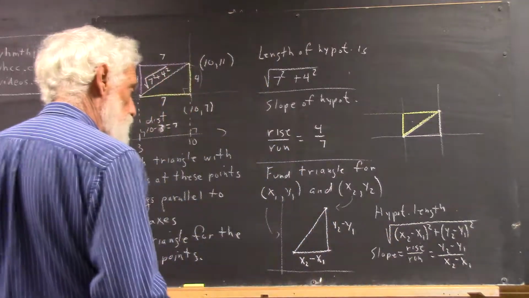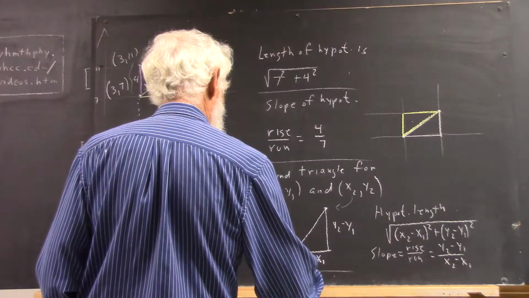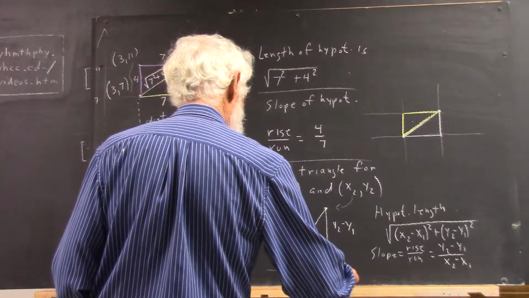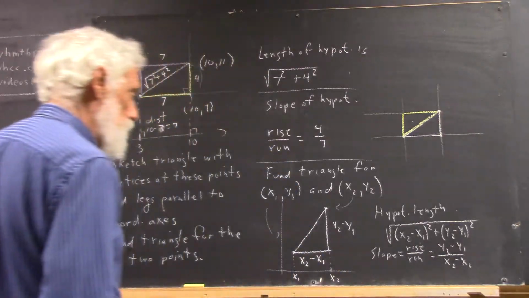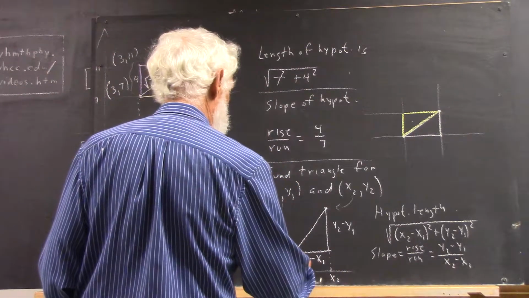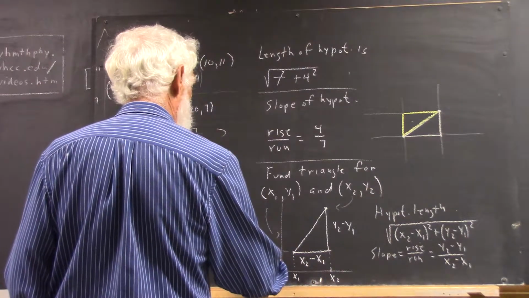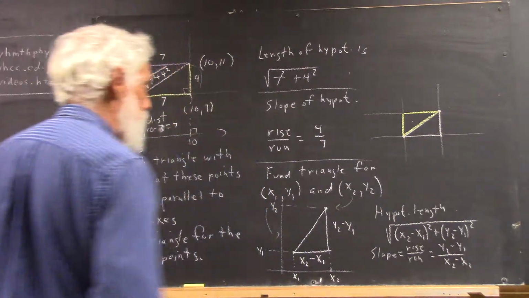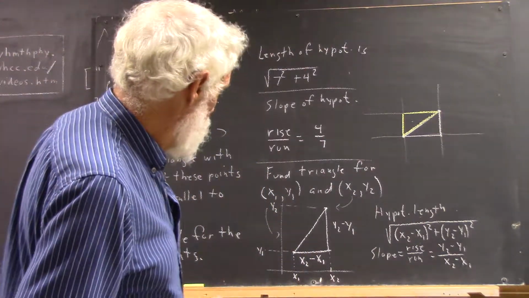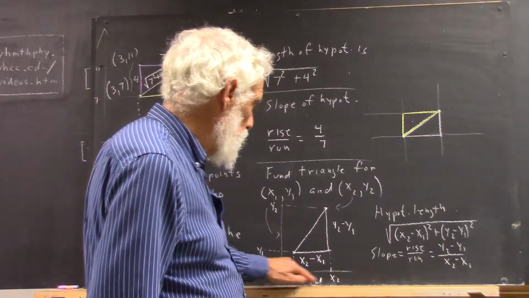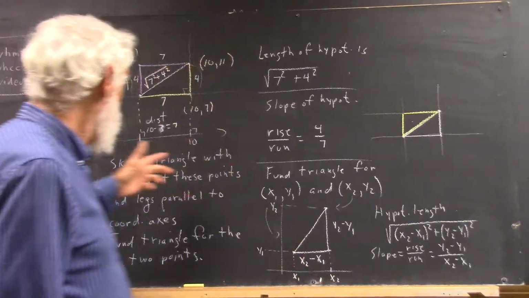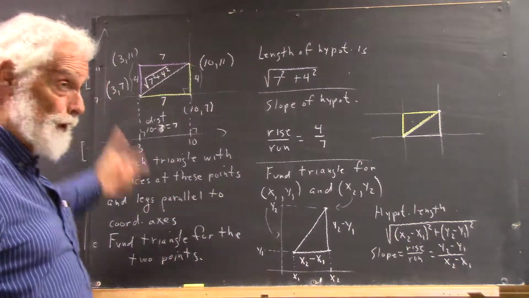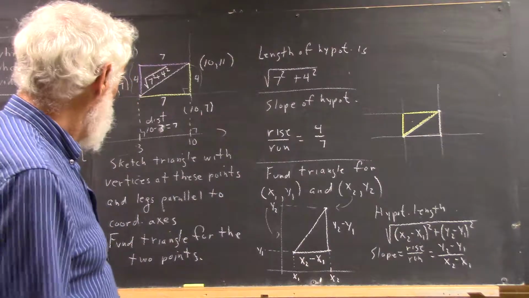be someplace completely different. This coordinate is x1. This coordinate is x2. And on the y-axis, this coordinate is y1. And this coordinate is y2. Okay, so how far is it on the x-axis from x1 to x2? Well, how far was it from 3 to 10? Of course, we can count that on our fingers, but you can't do that with every possible pair of numbers. How do we do it?